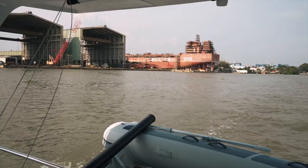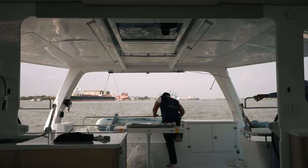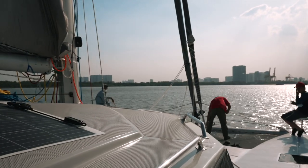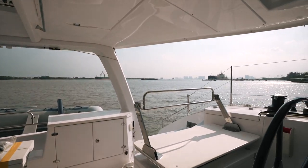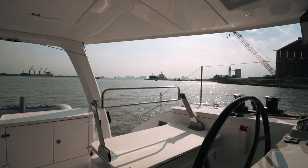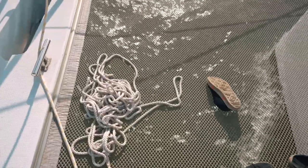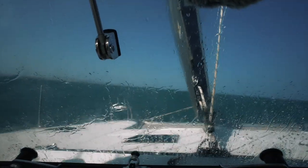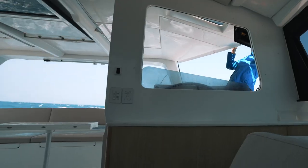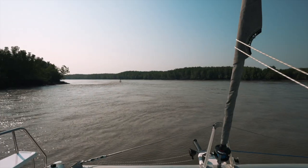A big thank you to everyone on the team — we know how hard they have worked from day one to get this boat in the water. Stefan expertly maneuvered the boat out; it's always surprising, having sailed monohulls, how easily catamarans with two big engines just pivot. With the boat reversed out, we motored down the Saigon River to tie up at the dock before sea trials to get her up to the Mekong. That trip — I can give you a sneak preview — was not easy: four days of absolute hammering before we got in, but we're all here safely.